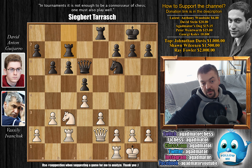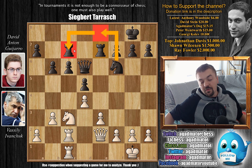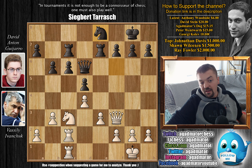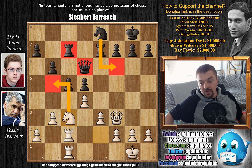Anton's idea with Re7 is that he will bring the knight to e8 to improve his defense of the rook on c7. We have Qf3, again preventing c5. If you try c5 now it doesn't make any sense — Nb5 would fork the queen and the rook. So Ne8 is played as planned. We have Ne2 and now Rc8. Trying c5 again makes no sense as Ivanchuk would simply bring the knight back with a double attack against the d5 pawn, and if you try to defend it you get Nb5 and the queen and rook get forked.